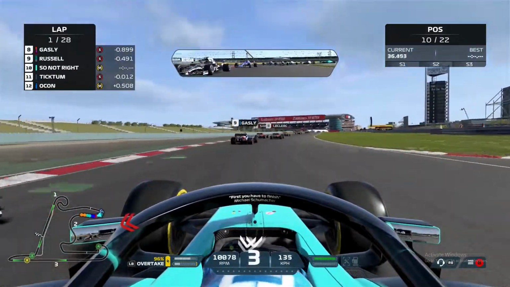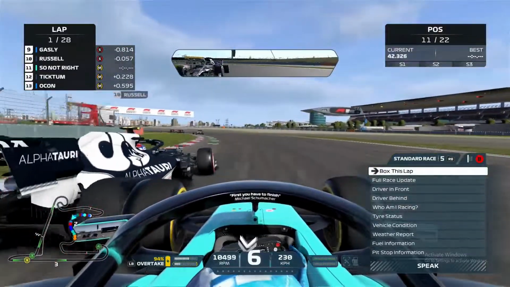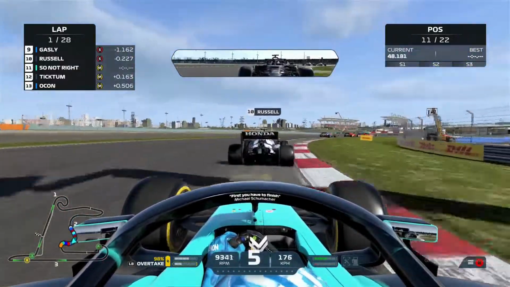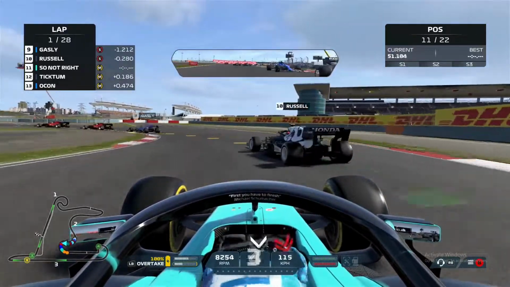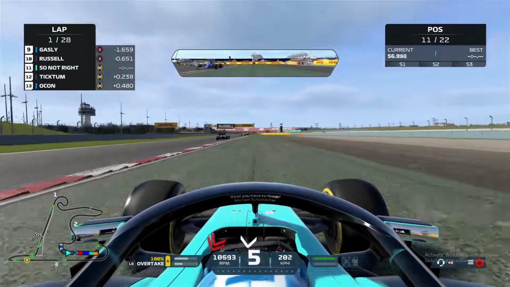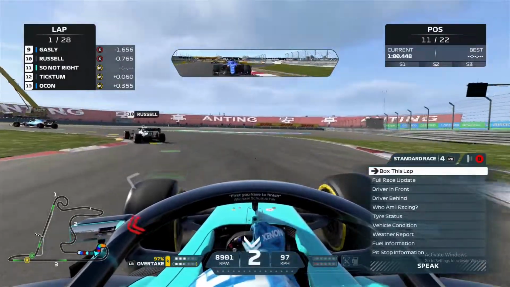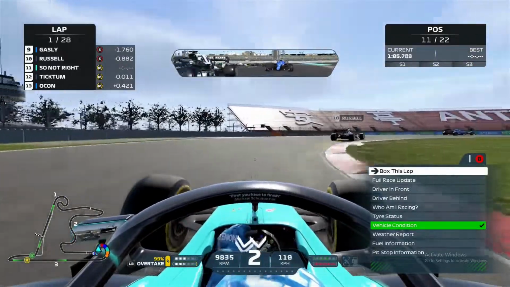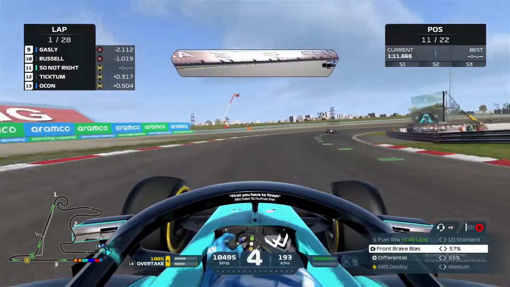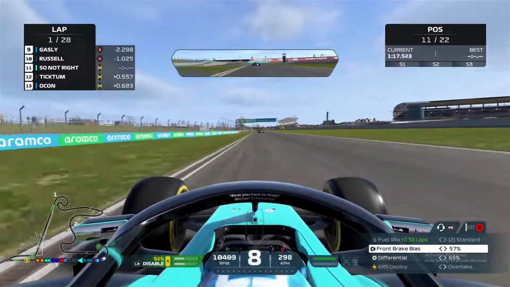Ready, swapping wheels at the moment. Vehicle condition. Bro, Russell is driving. They're in first. The difference is 3.2 seconds. Running wide. Oh no. Vehicle condition. No issues with tyre wear for now. Keep taking care of them. Russell is on soft, so that is why he is ahead of us.